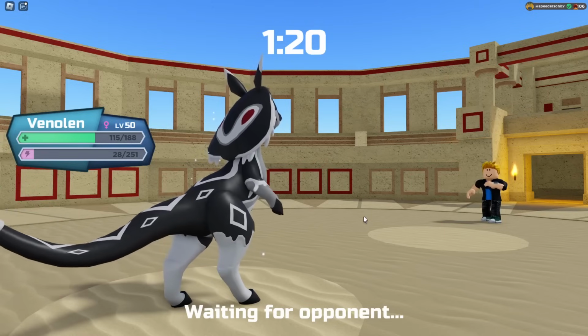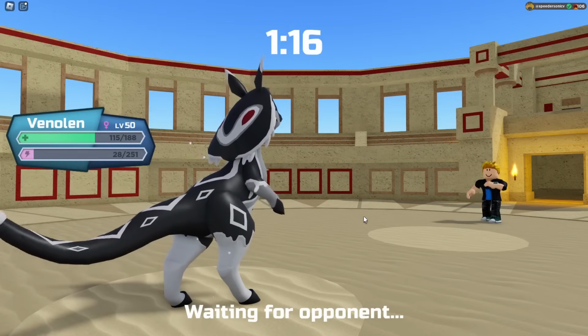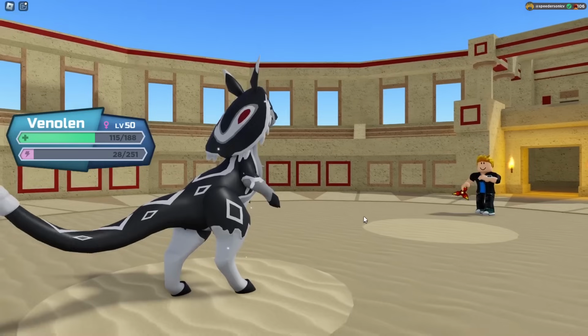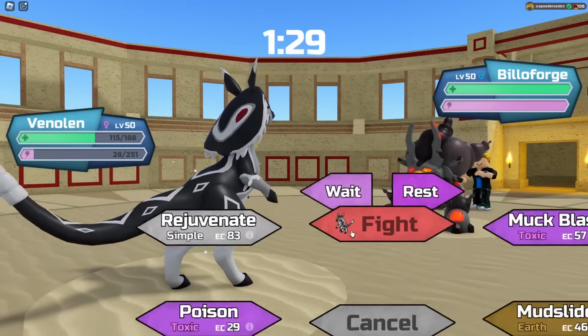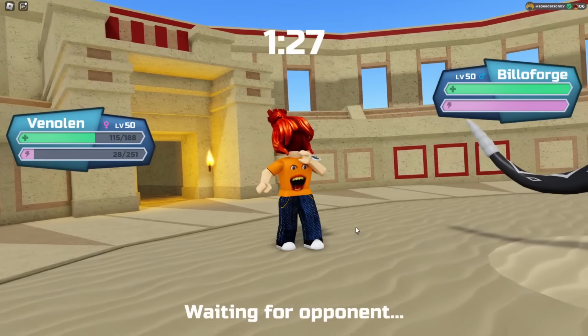He's not going Billow Force, but their team is really slow. He's not going Billow Force, right? I mean, Villaforge does have Earthquake. Dokumori also has Earthquake. Okay, it's fine. Villaforge. It's actually fine. I live because I'm heavy armor. Okay.